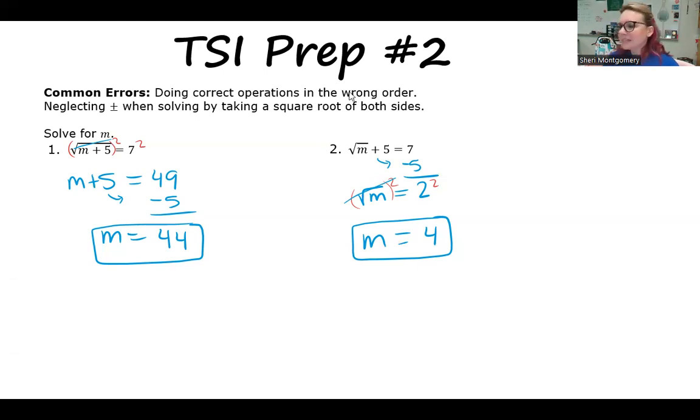Today's lesson is over fractions. Raise your hand if you love fractions. I didn't think so. Nobody really likes fractions. What we really like to do with fractions is just change them to a decimal so that we can use them. We cannot do that. We're not doing that anymore because TSI doesn't have it working like that.